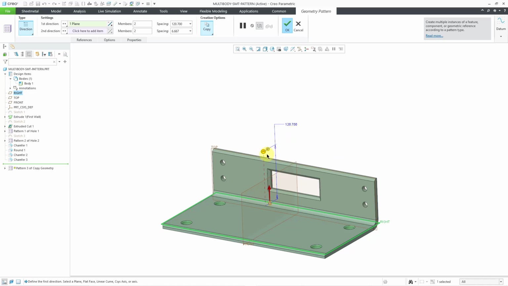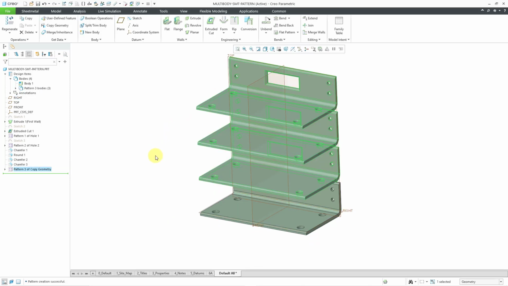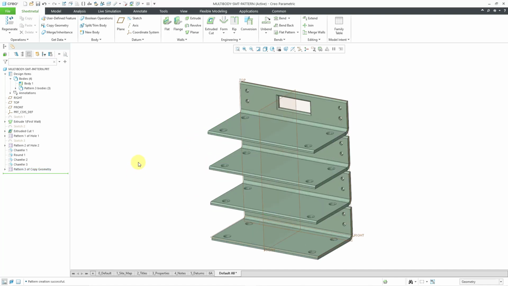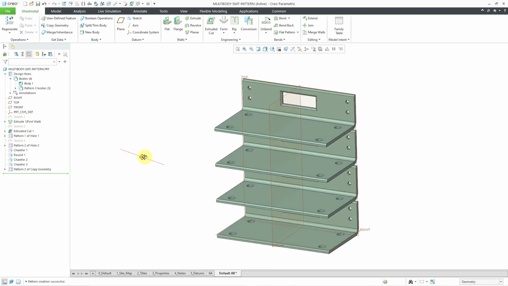By the way, the drag handles have changed in Creo Parametric 11 as well. I will cover that in a different video. Let's change our value, and then let's change the number of instances that we want to generate. Be aware that when I selected the body and chose to do a pattern, it is giving me a geometry pattern. Let me hit the check mark. And so there you can see the multiple bodies that we have in here.